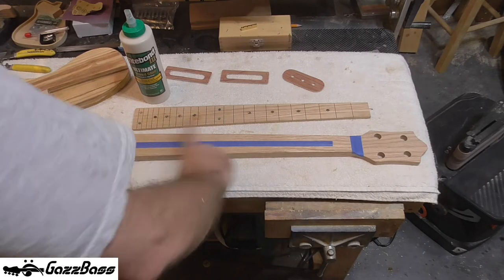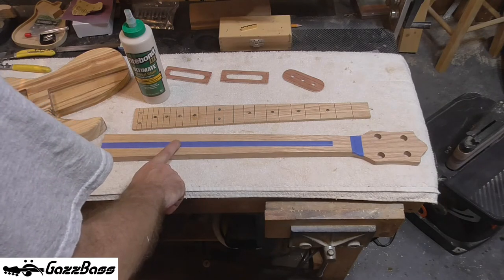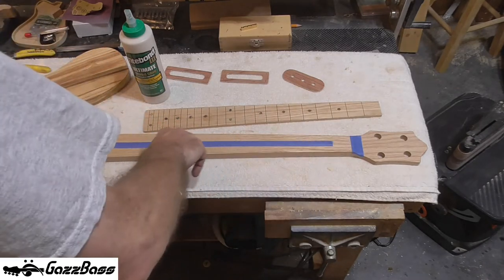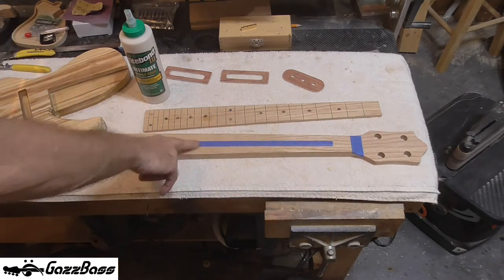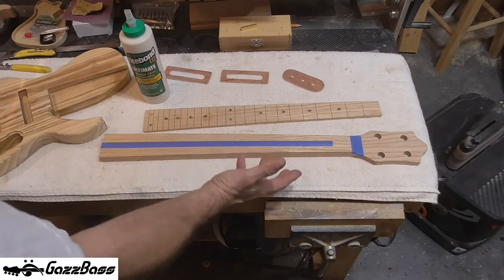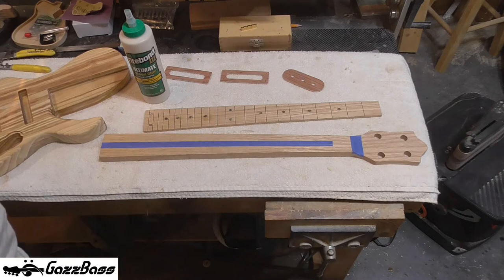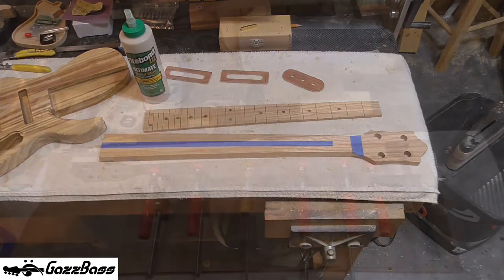Obviously, when I smear the glue on, I don't keep the tape on there like that. I'll take the tape off. It's just so that glue doesn't get in the truss rod cavity. You don't want to glue your truss rod in there, or it's going to affect the effectiveness of the truss rod, and if it's glued there and you adjust it, it's going to crack the wood. So just be careful with that. Okay, let's go and get this glued back soon.